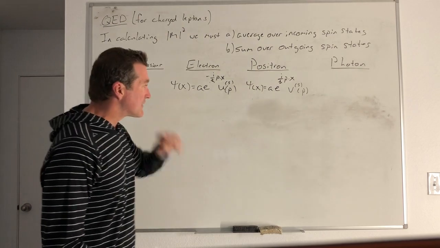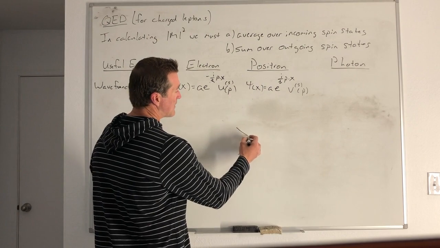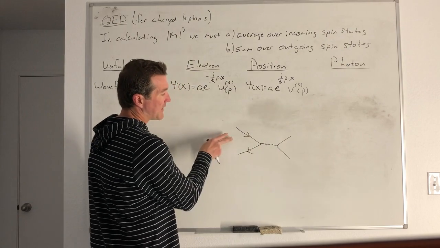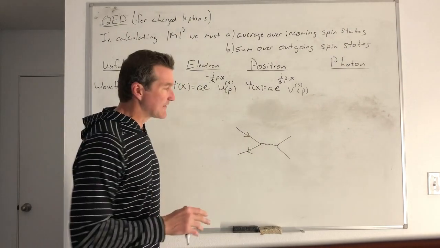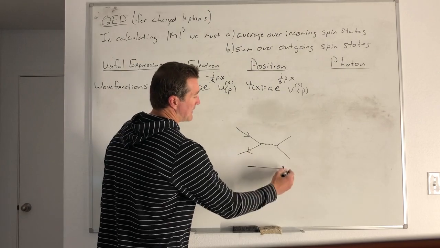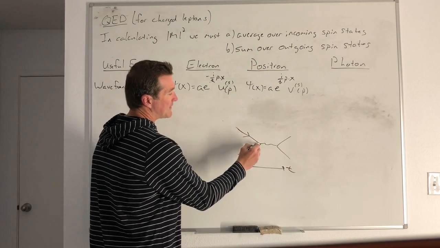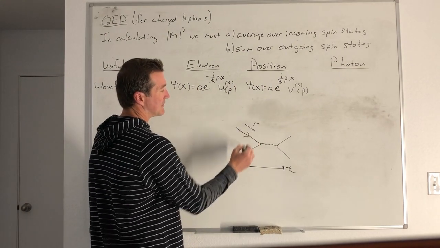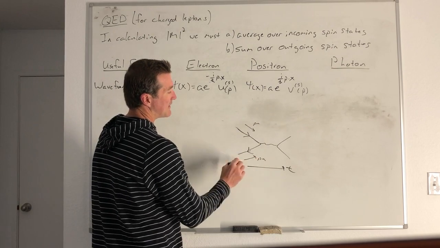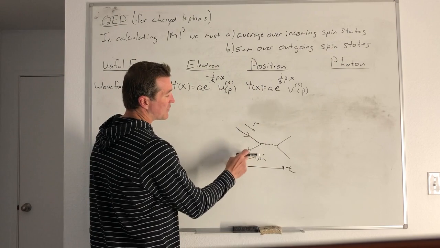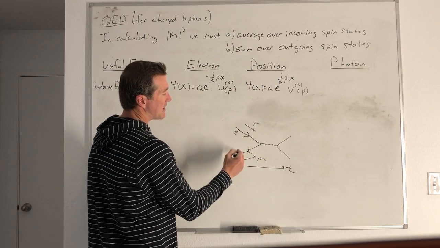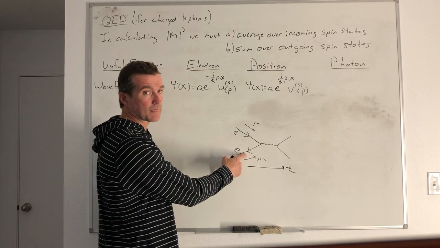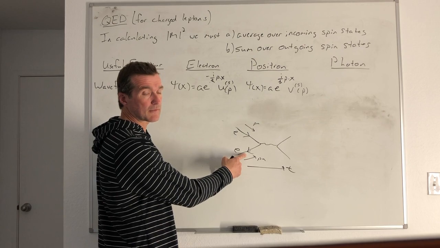So let me just show you what I mean. If I've got a diagram here, and I've got an arrow that way and an arrow that way, and again, we'll do this in detail next time. So time goes this way. These arrows are not momentum arrows, by the way. Momentum labels you put outside. And they always point in the positive t direction. These are actual particle labels, and this is saying this is an electron, and this is an anti-electron, or a positron. Everybody on board with that?